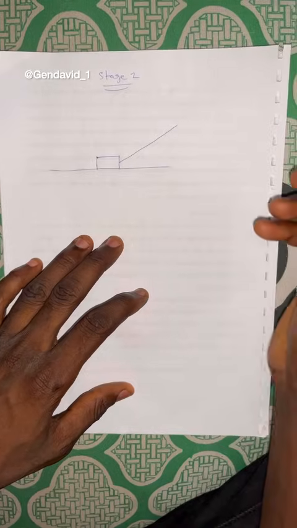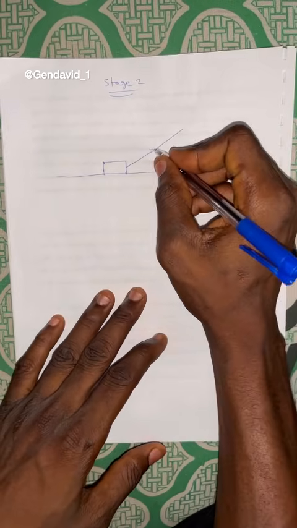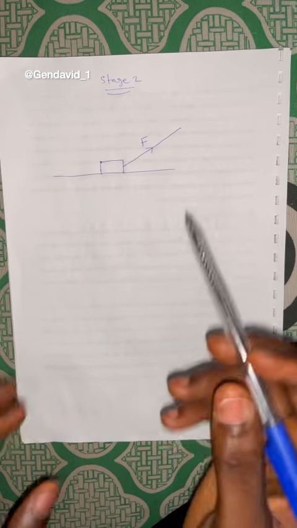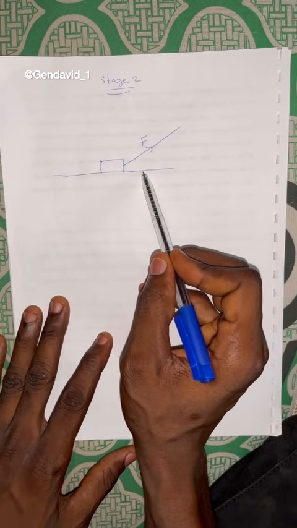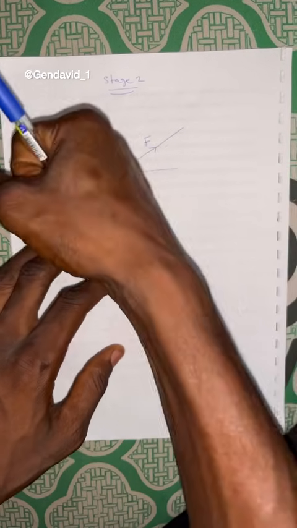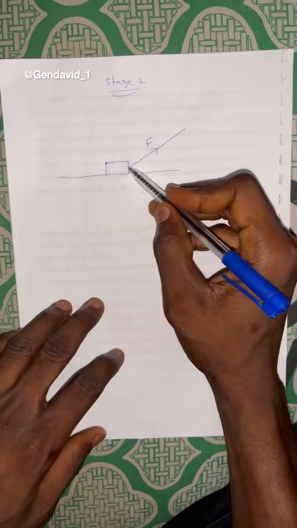a rope. Let's say you have a box. You now tie it with a rope. You are now drawing that rope with a force. Now, if you are drawing this with a force, the applied force will be going like this. This is an applied force. But don't forget that this thing is on the horizontal surface, but you are dragging this mass like this. You understand? It's going like this.